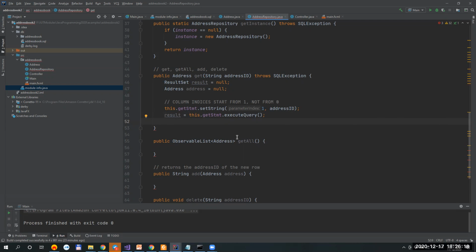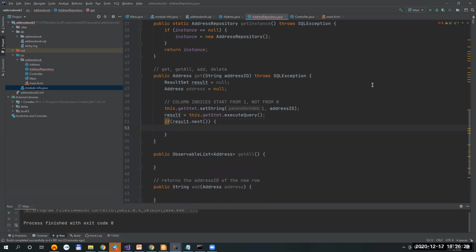How can you go and read that? You're going to say next. Next means go and read this record. Okay, go and read this record. So let me go and draw that for you, maybe, so you're going to understand what I really mean. The result set is a very neat construct, and you need to understand how it works, because it's going to save you a lot of time in the future.